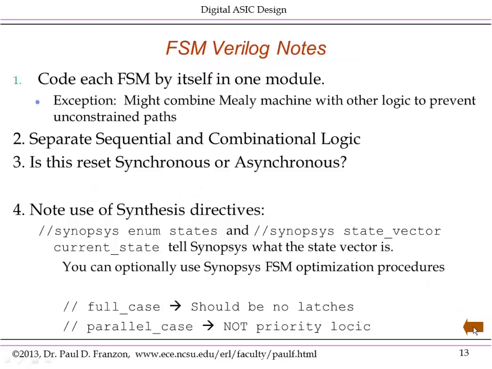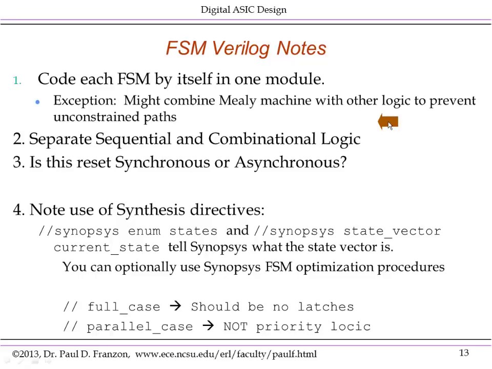Here's some discussion. I've written out some of the things that I've talked about in this slide and some previous slides. It is recommended that you try to code each finite state machine by itself in one module. The possible exception to this is a Mealy machine, because you might recall in a Mealy machine you have paths from the inputs to the outputs that don't go through a register.